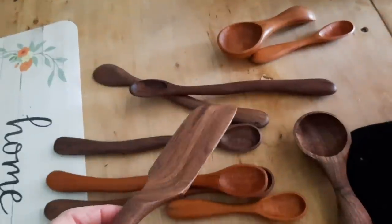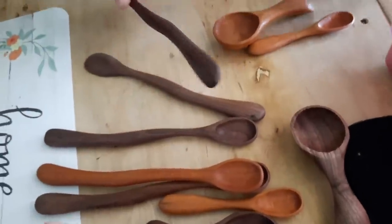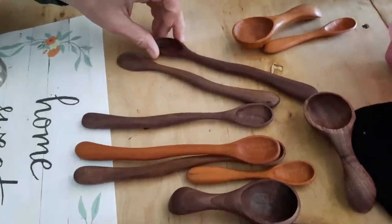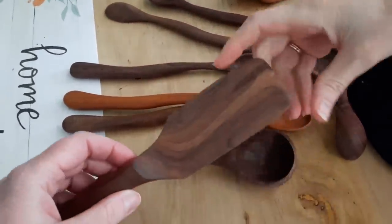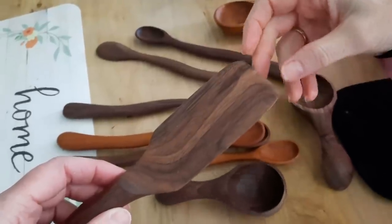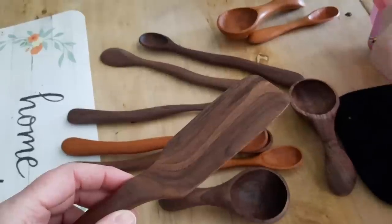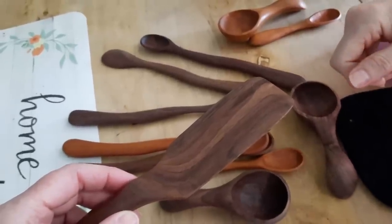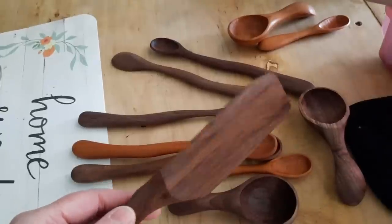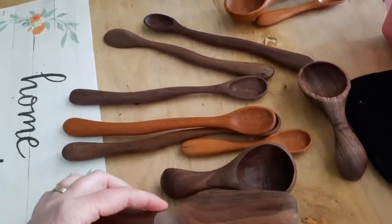Mm-hmm. See, I'm going to go home and be like, okay, we are going to use these and not just look at them. And then if you feel sad, just call me and I'll tell you how to buff it out real quickly. Okay. Even if it gets a little bit of a raised grain or the edge of this gets rough, just with use and washing. But it takes just 2 seconds with a little bit of sandpaper, 350 grit, and just take that off, spread some of this back on it, and it'll be fine. And it looks the same as that.